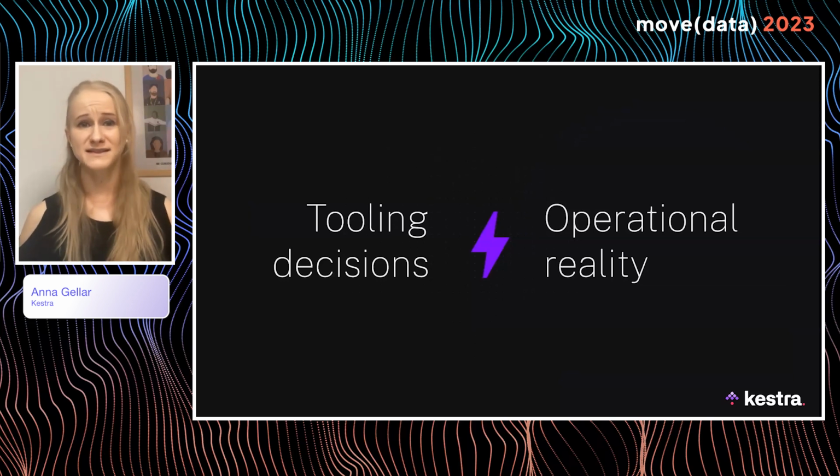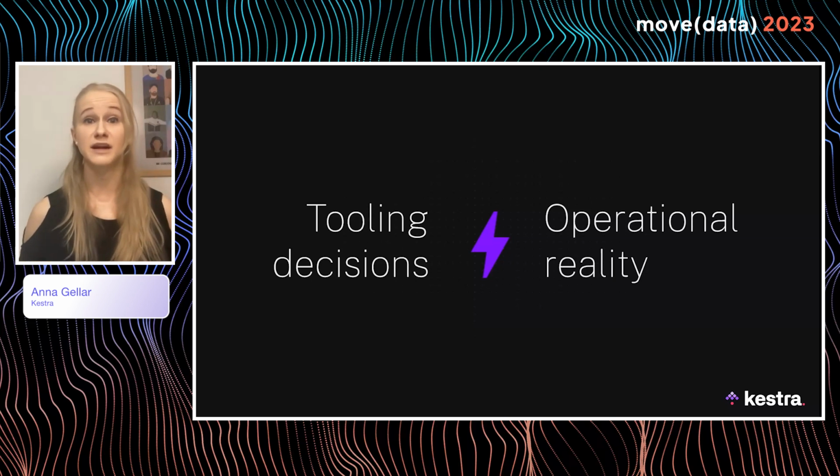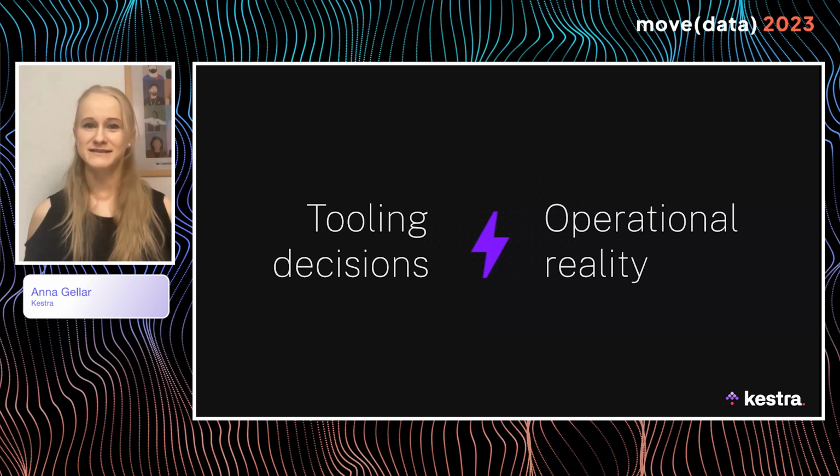And the problem is not just about tools. It's about tooling decisions being misaligned with operational reality. Users have their own diverse needs, and if the tooling doesn't support them or is too complex, end users will find shortcuts and workarounds to find a solution that is aligned with how they work. They will build hidden spreadsheets, cron jobs, Zapier automations, or GitHub Actions scattered across repositories. We end up with orchestration silos without even knowing that they exist.